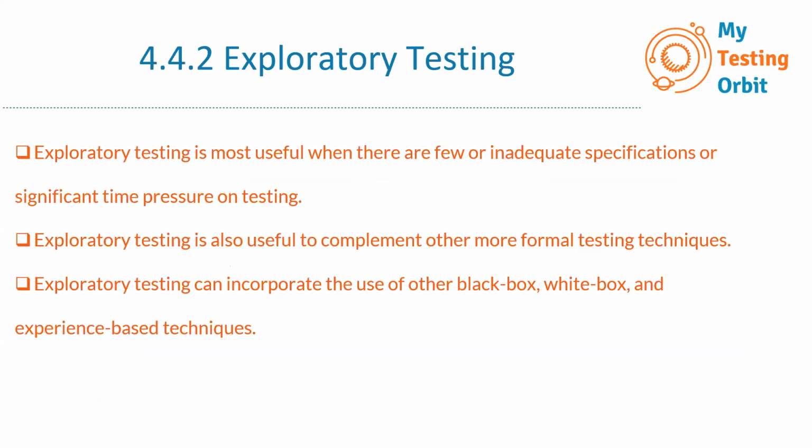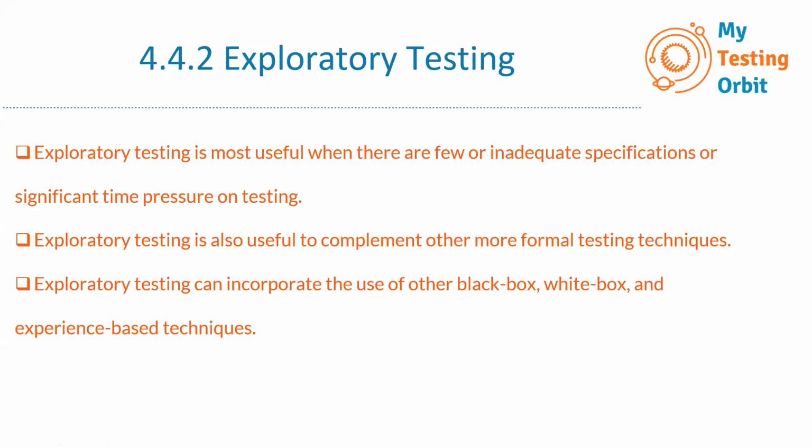Right. Exploratory testing is most useful when there are few or inadequate specifications or significant time pressures on testing. So we already covered this part, that if we don't have enough requirements or specifications, or if we have significant time pressure, then exploratory testing is quite useful for that kind of scenario. Exploratory testing is also useful to complement other more formal testing techniques. Yes, so it can be combined with other formal test techniques as well.